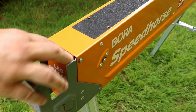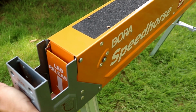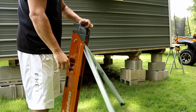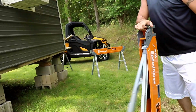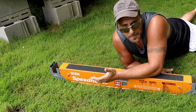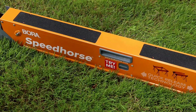On the inside, you have a lever. It says leg release. You pull on these things and check this out. Pull up on your brace a little bit. Pull the lever. Whoa! All right, big deal, you say. What about releasing them? What about opening them up? Is it that easy? Yes. Remember that try me now button? Let's try it.